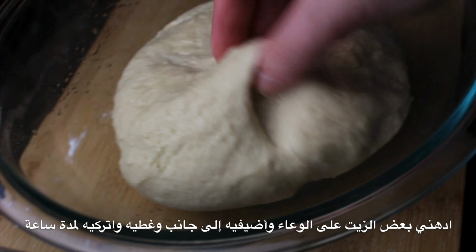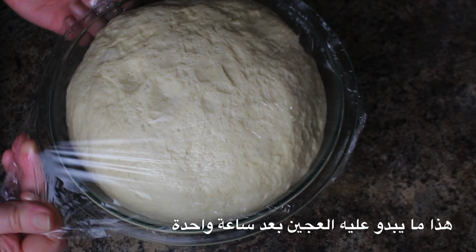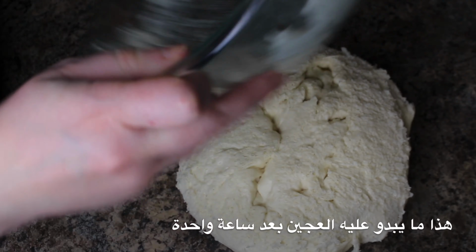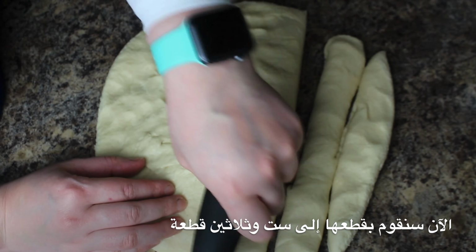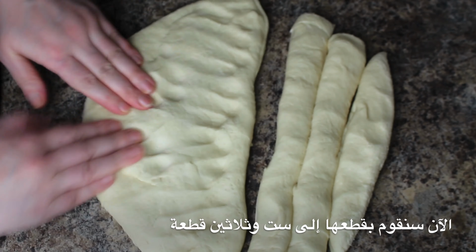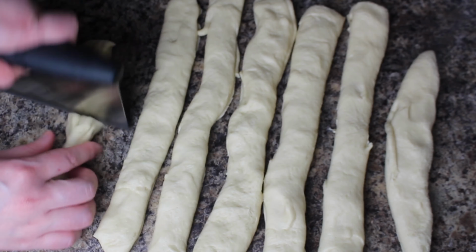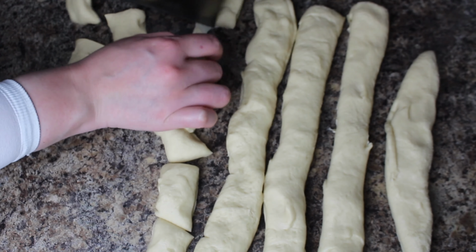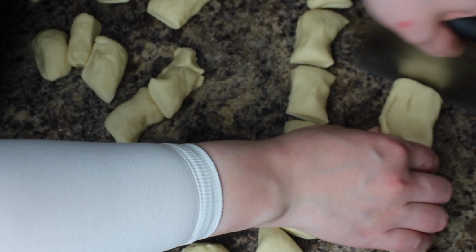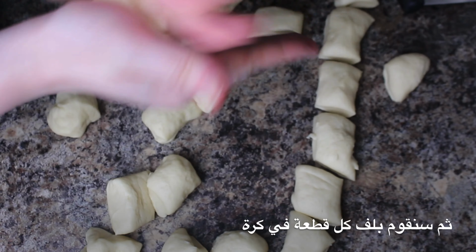You want to brush some oil in a bowl and add your dough to it. And we're going to let it rest at room temperature for 1 hour. This is what my dough looks like after 1 hour. It looks like it rose very nicely. And now we're going to spread it a little bit and we're going to cut it into 36 pieces. Now each piece you want to roll it up into a ball shape.